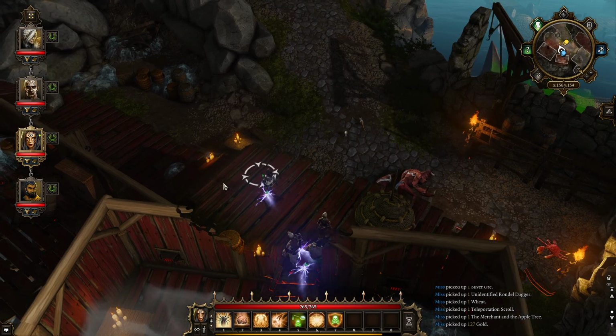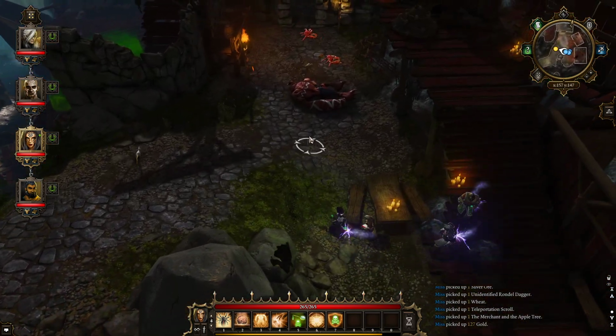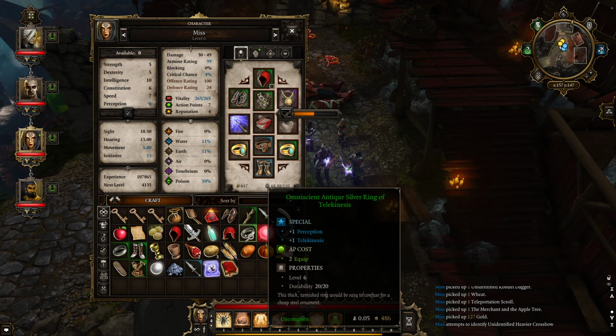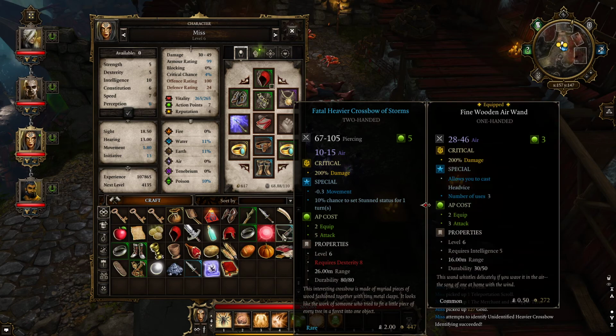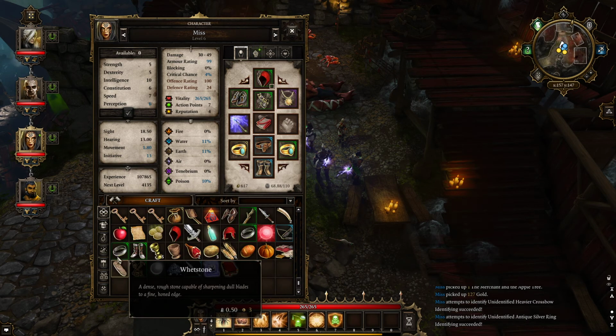Yeah, I don't think that guy really thought out his trap. Okay, let's see. I did pick up some stuff. I should probably identify everything. Okay, a crossbow, a ring. What are you? Wait, this is a whetstone.